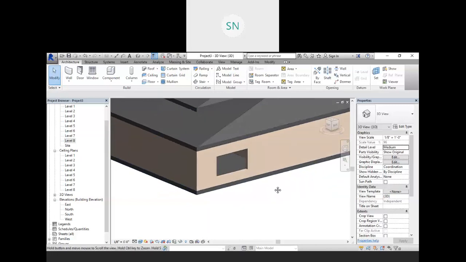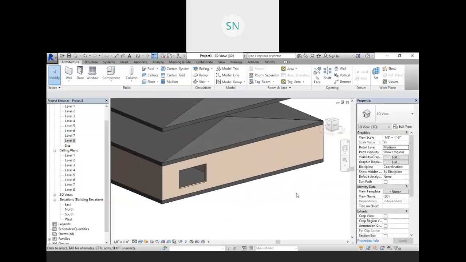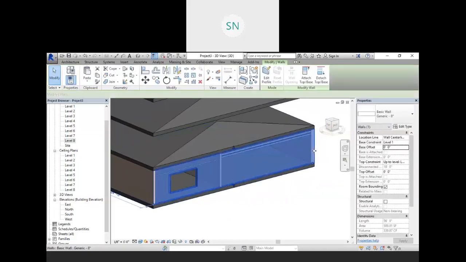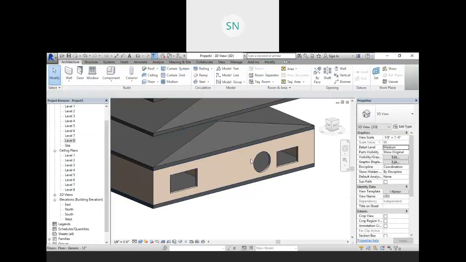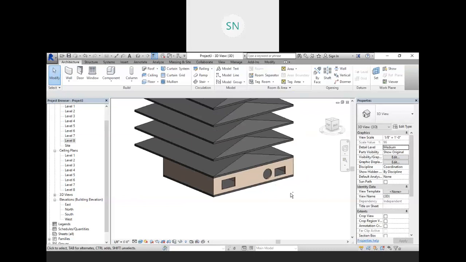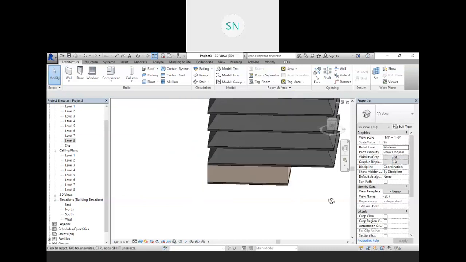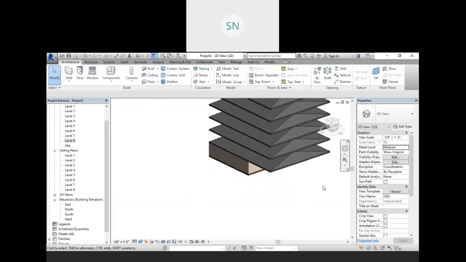But also we have edit sketch option. So for that, just select your wall and click on the edit profile. So this is our wall profile and you can create a new profile like circle or polygon or whatever. Then finish it. So it will also create a opening for you, right? So these are the options we have. I'm showing you each and every option so you don't have any problem in the future.